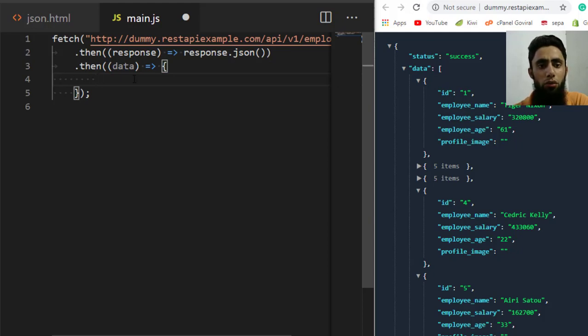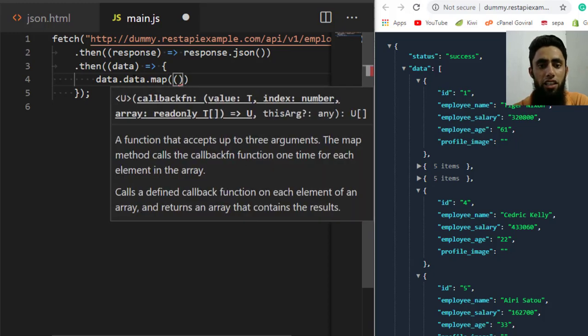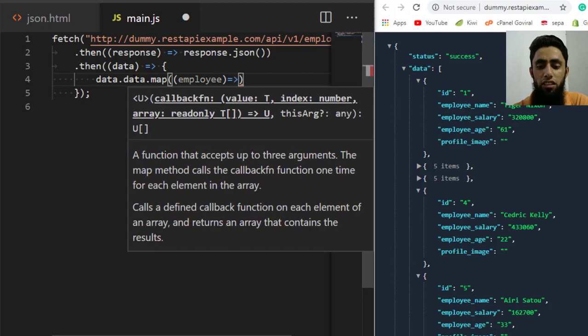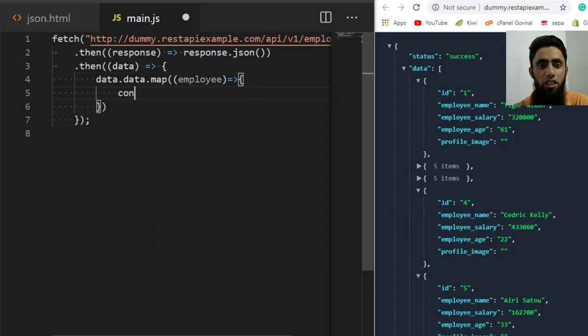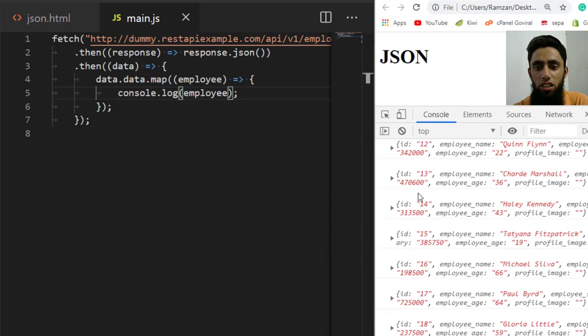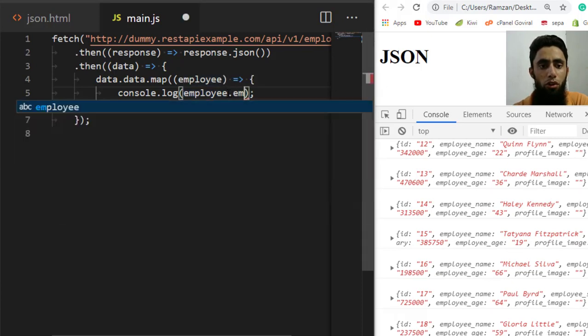All right, so here what we are going to do is use the data.map function, and inside of it I will write emp, and then we have an arrow function here. Inside the arrow function I'm going to write, for example, employee. If you look at the output screen, you will get something like this. All the records I was able to fetch, but I am interested to access the name of the employee.